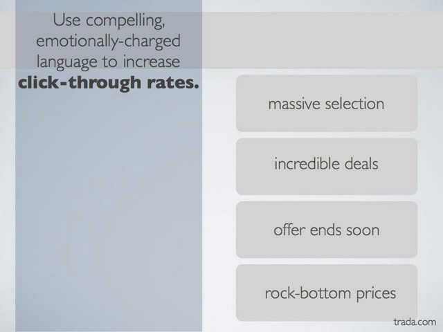And so that's where getting into the mind of people and being able to use the types of words that really resonate with where they are in the funnel matters. Again, massive may not work when you're looking for a particular product, but it works really well when you're in that research phase. I think same thing with incredible deals. The guy's found his product, now you've got an incredible price or an offer ending soon. That's where it's more appealing than, say, earlier in the research funnel.